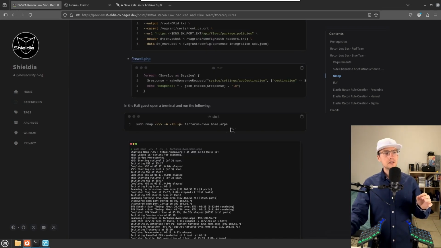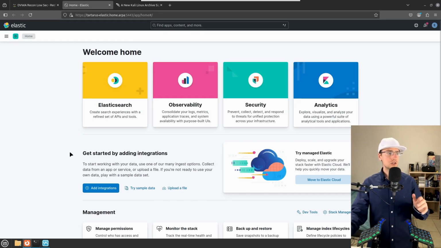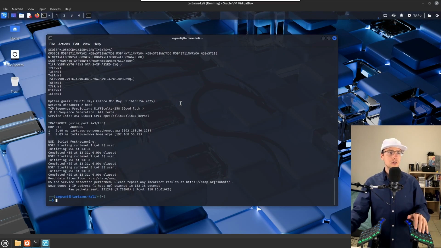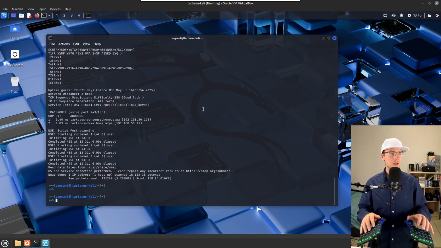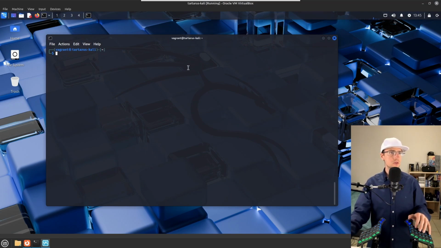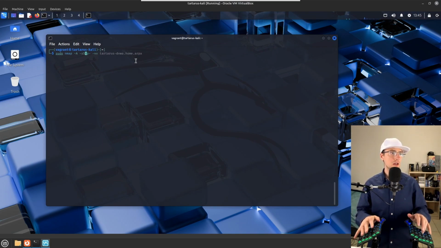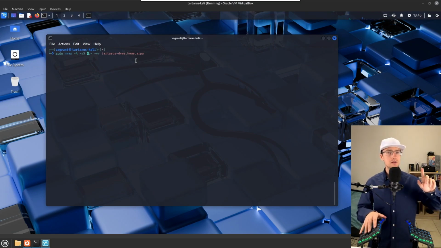What we're going to want to do is run an Nmap scan. Like we did in the previous example, this is just a bare bones scan. We can clear that. Sudo nmap, then A for doing all the tests, and then actually I'm going to specify here the SYN scan, and then any port, all 65,000, and make it very verbose, and then your target.